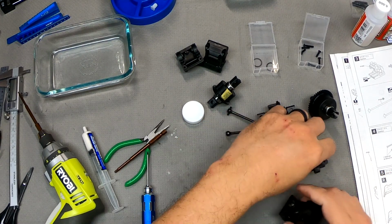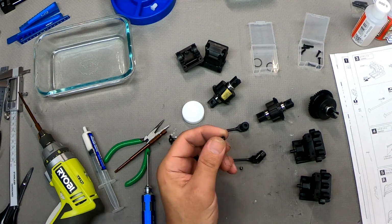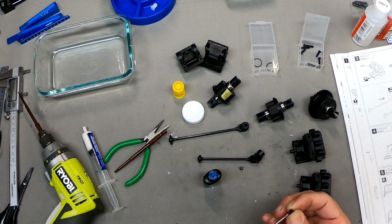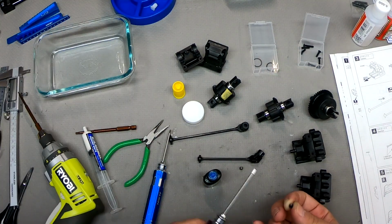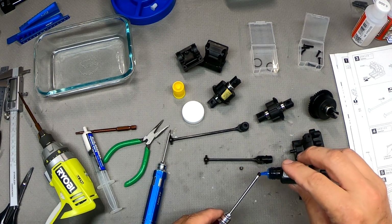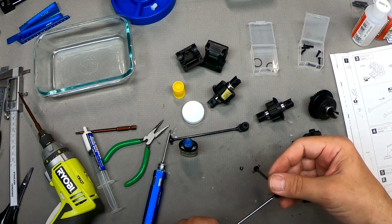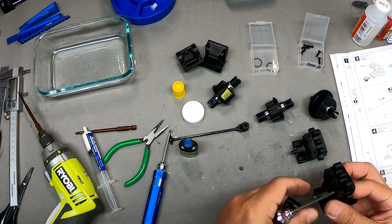Okay. So this is where Loctite is going to come in for the first time, because we're doing metal on metal, and these are the kind of grub screws that just love to fall out. So let's see, these look like a 2.5, and they are at least a 2.5. They might even be a 3. Nope, they're not a 3. 2.5 it is. Now remember, you're not gluing it in, so be reasonable with the amount of Loctite that you're going to use.